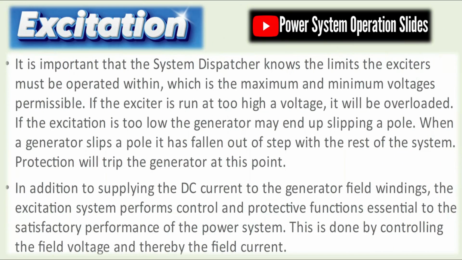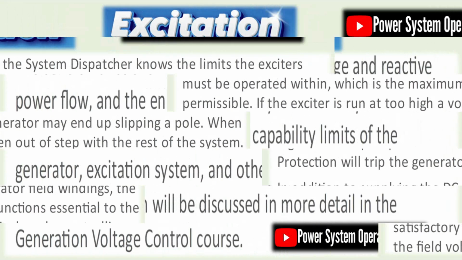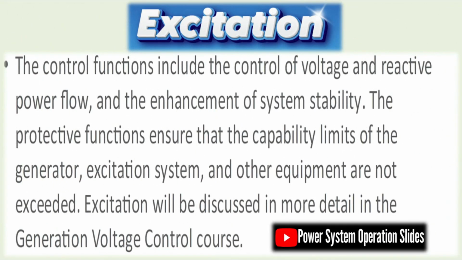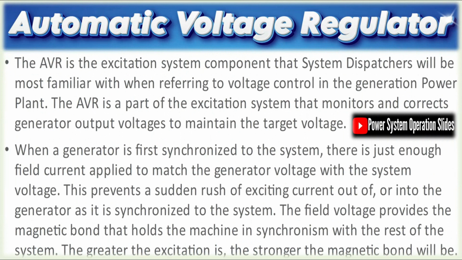Cooling systems include air, self-ventilated or forced, hydrogen in closed-loop systems, and water in high-voltage stators. Hydrogen's low density reduces windage loss, and its high thermal conductivity enhances heat removal. The rotor carries the field winding. Cylindrical rotors with 2 to 4 poles are used in high-speed applications. Salient pole rotors with projecting poles are used in low-speed hydro generators. Rotors are balanced and precision machined to ensure smooth operation.